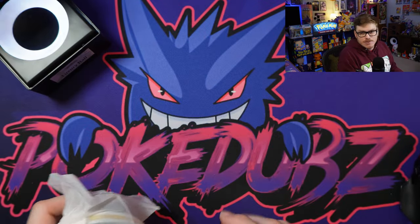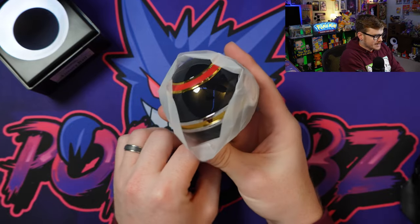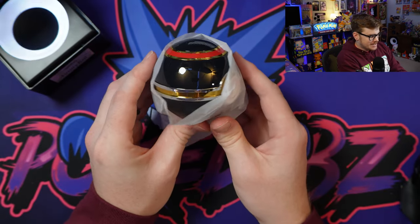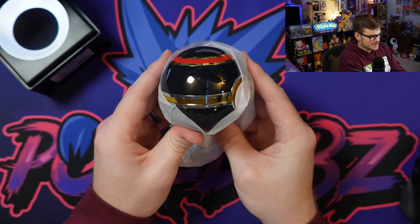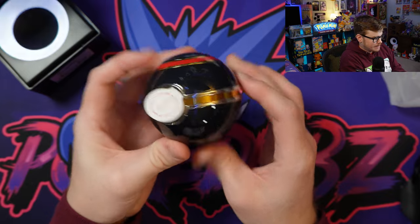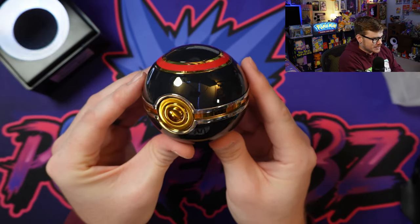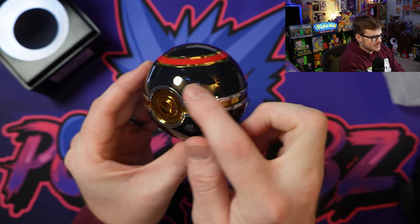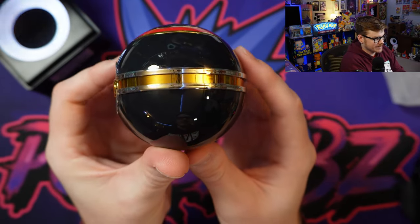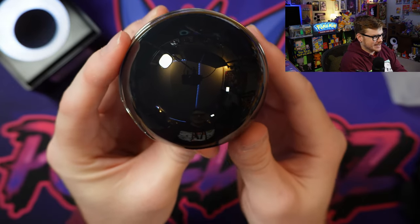I'm actually super excited about this — I saw it at NAIC. There was a little case setup that had future Pokémon Center products in it, and this was one of them. So this is very exciting. Look at how shiny this thing is — holy smokes, that's a lot of gloss. I'm slowly taking it out because the second I put my hand on it, it's going to be absolutely covered in fingerprints. That is gorgeous. You can see the camera in there, the overhead light, all that gold — this thing is very, very nice.